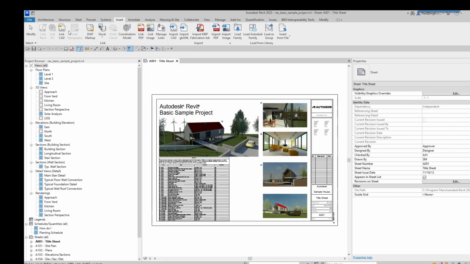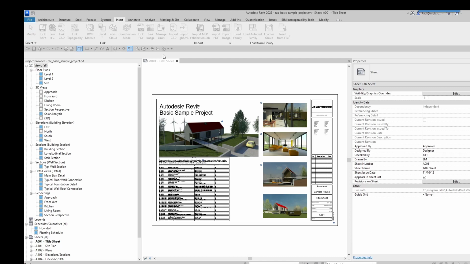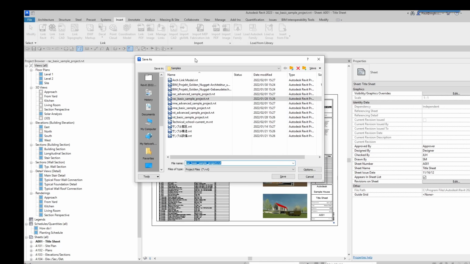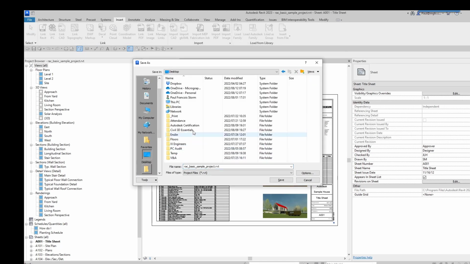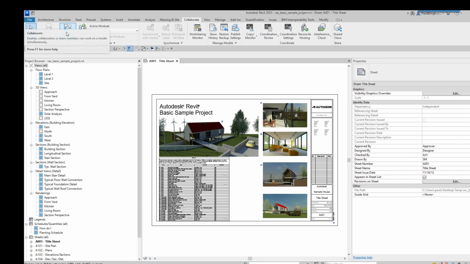Alternatively, let's suppose we wanted to create a central file, then we could save this out of our write protected library. I usually save it into a temporary location on my hard drive, just my desktop. And as soon as I've done that, I can go ahead and collaborate in the cloud.